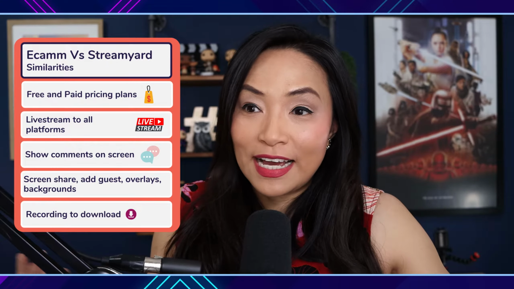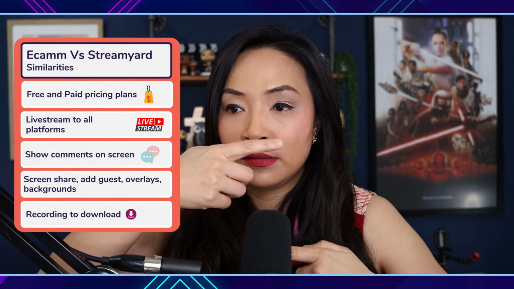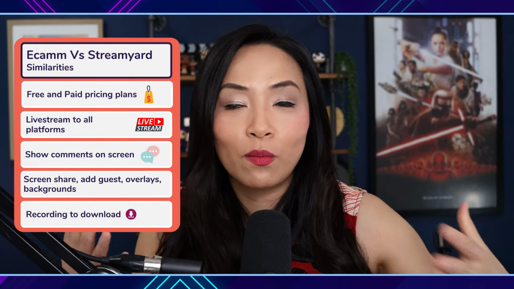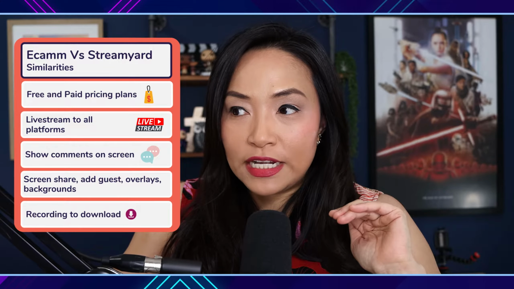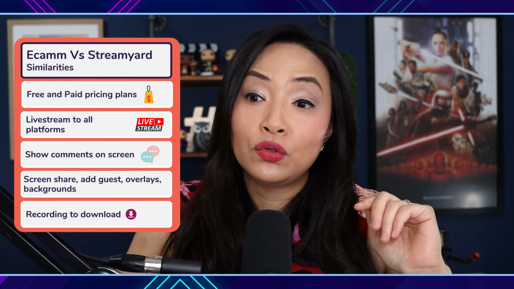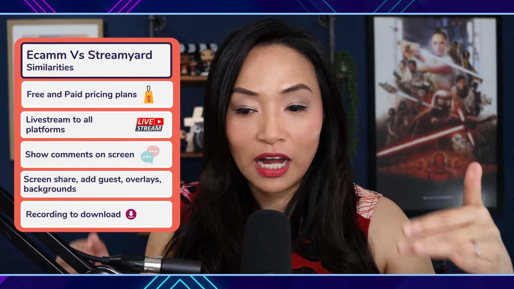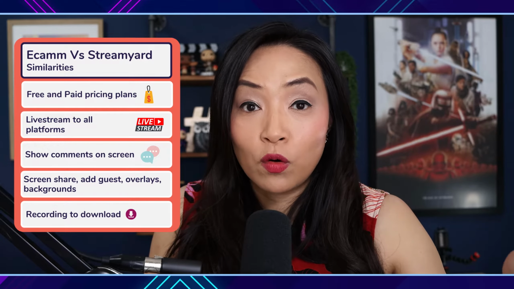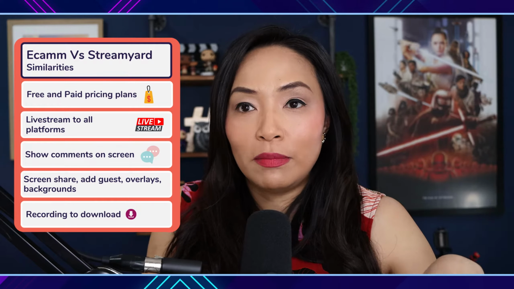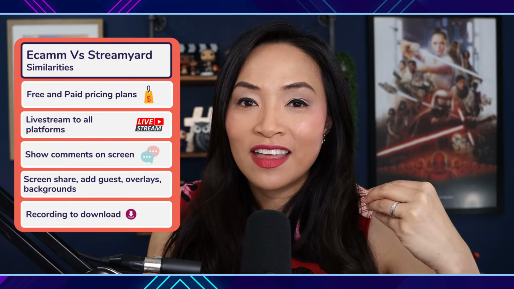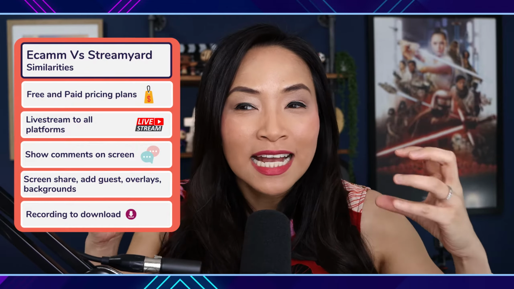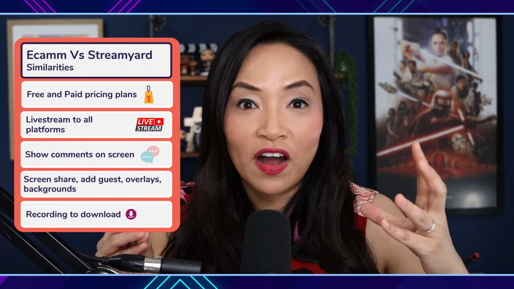They both allow you to do overlays, like the thing that you see on the screen right now, and we'll talk a bit more about them when I go into depth. They also allow you to have backgrounds. Both of them also allow you to have a recording of the live stream. So after you've live streamed on either Ecamm or StreamYard, there's a copy of the live stream recorded. On StreamYard, you download it from your site, and with Ecamm, they save a copy on your computer. So those are the key similarities that I find between them.